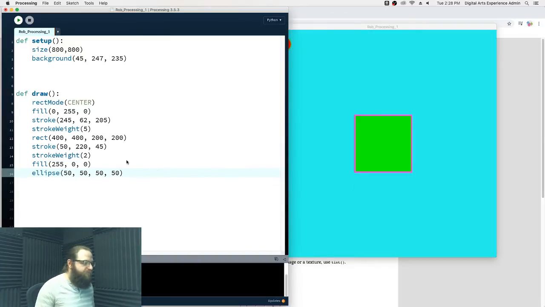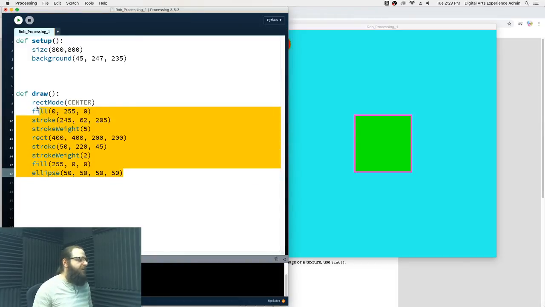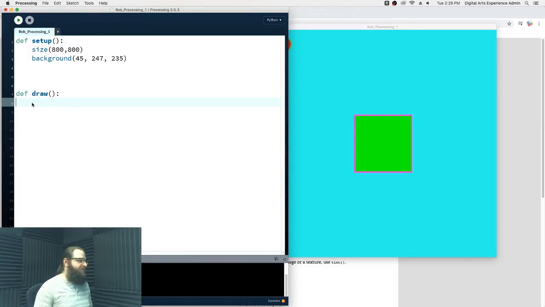So as you can see, very, very easy to draw. Just a few lines needed to start drawing shapes. And what's really cool about Processing is the graphics are a little nicer than Turtle. As we were looking at yesterday, Turtle is fine, but the graphics are pretty simple. Because we can import images and do all kinds of cool color effects in this, we can make things a little bit more visually appealing. So that's pretty cool. So I'm going to get rid of this for now. We're going to delete this all.